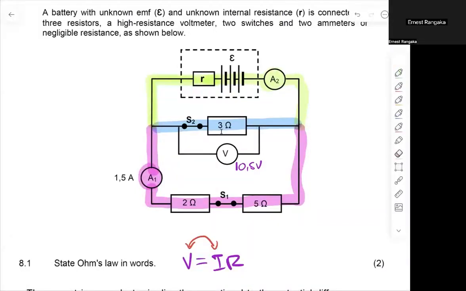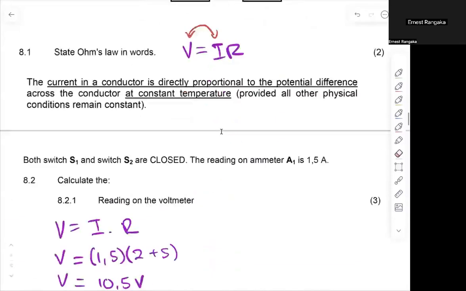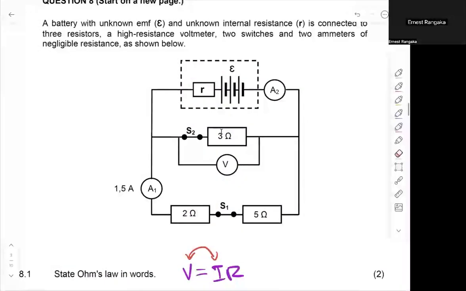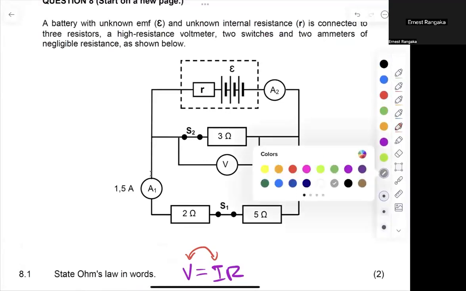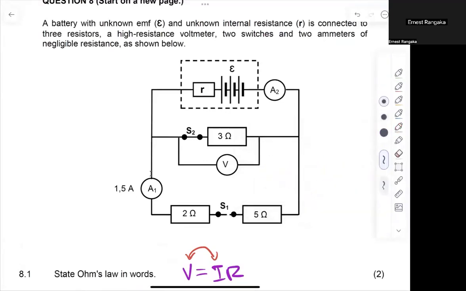So I'm going to remove all of this stuff here because everything's going to now change. If I remove all of these, we can now look at the changes. The question tells us the following information. The switches are going to move about and things are going to change a little bit. So switch S1 is now open. Let me quickly try and annotate what an open switch is going to look like. There we go. So I'm going to open up switch S1. Let me quickly do this.